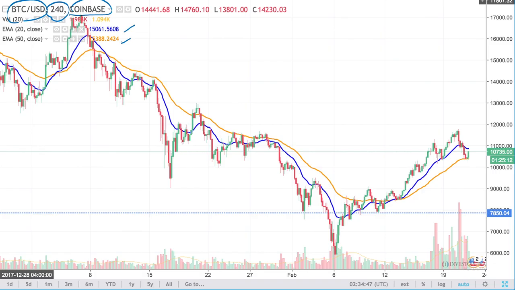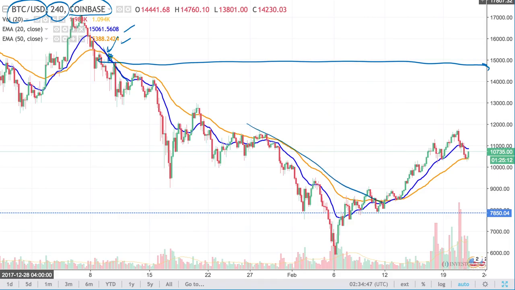What I want to show you here is that at one point in this price history, the 20-period moving average crossed below the 50-period moving average. So the blue line essentially moved below the 50 period. And when this happens, it signifies the price trend has changed. So if you were to sell Bitcoin here at, let's say, a price of 15,000, you'll notice that once the 20 period went below the 50 period, the prices continued lower for a considerable amount of time. In fact, the price didn't really bottom until 6,000. So Bitcoin went from 15,000 to 6,000 on this.